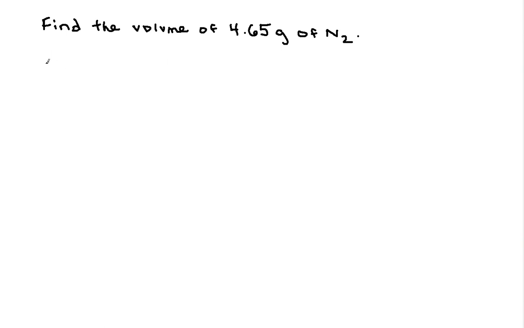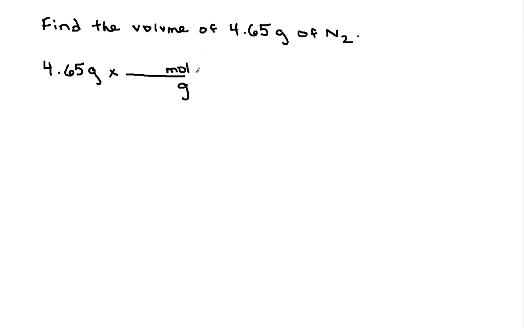We start off, we know we have 4.65 grams, that's given to us, so I'm going to write that down, not too bad. I'm going to crisscross swoosh. I know I can't go first to liters, so first I'm going to go to moles. I have to get rid of grams, so I'm going to put grams on the bottom, and then I'm going to put moles up top. Now, we know the relationship between this. Maybe if you're a little bit shaky on that, that's fine. We'll get there in a second. I'm not interested in that right now.